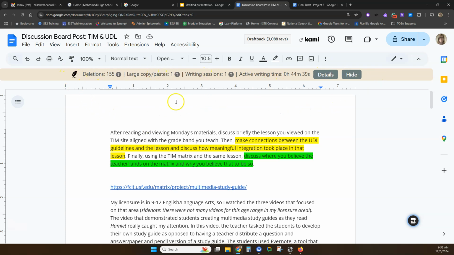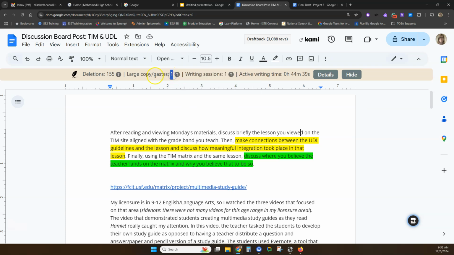All of this will tell me the active time writing. For this document, the student spent 44 minutes and 39 seconds writing this piece. They only sat down and did this for one session. So in one time of sitting down and writing, they spent 44 minutes on it. Or at least the document was open and they were actively writing on it.